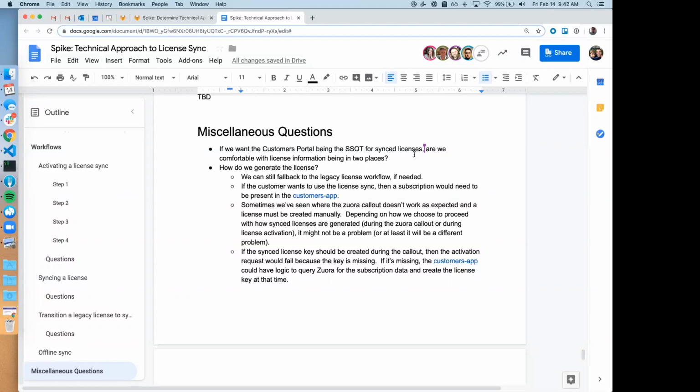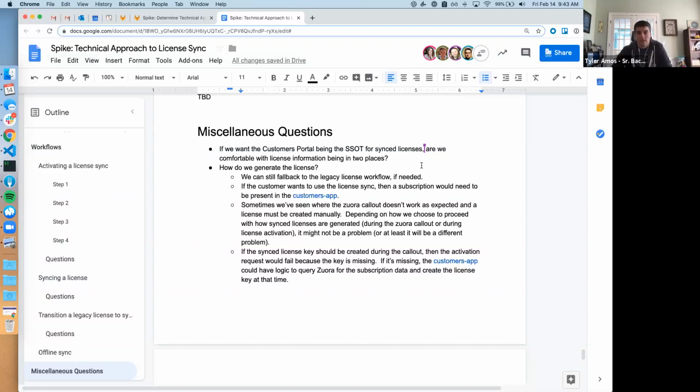So I think it's okay, and we may want to deprecate the license app eventually, once we know that everything is working with the sync. Okay. It's definitely a step in the direction that we want to go, and it might push us towards eventually moving all the license stuff over.